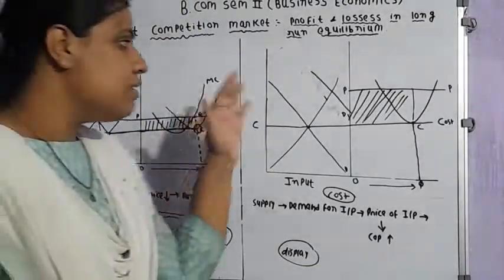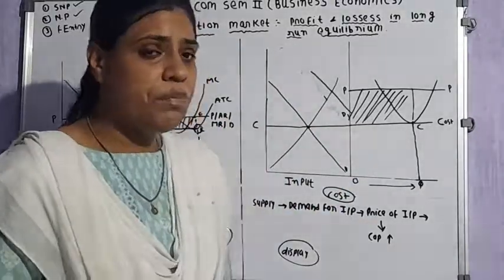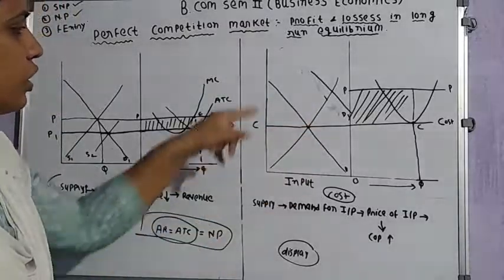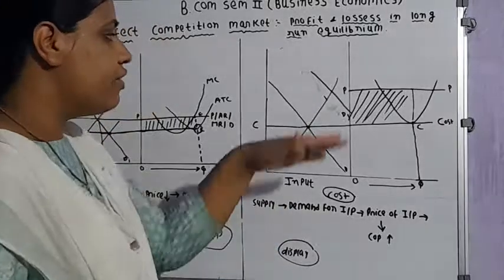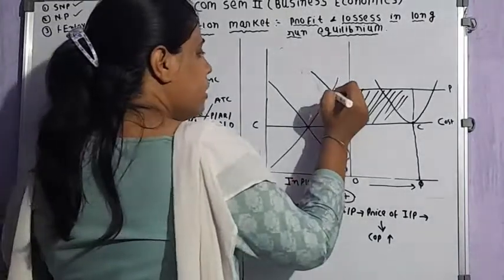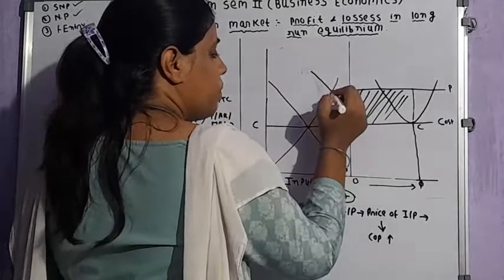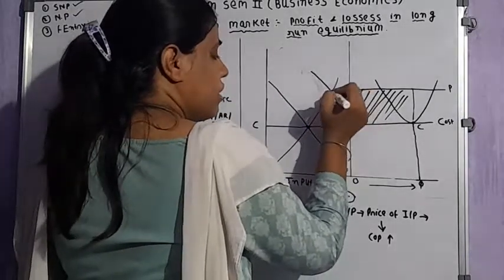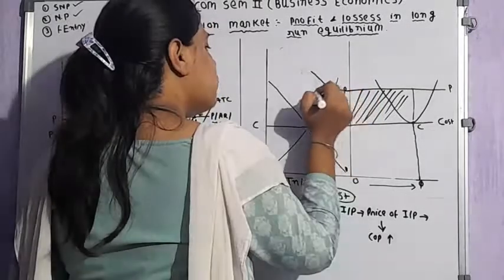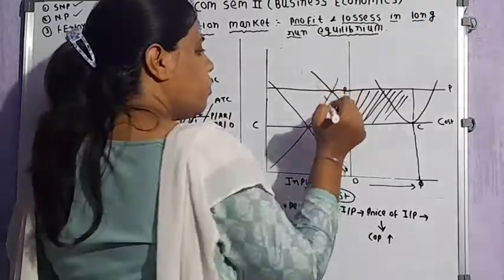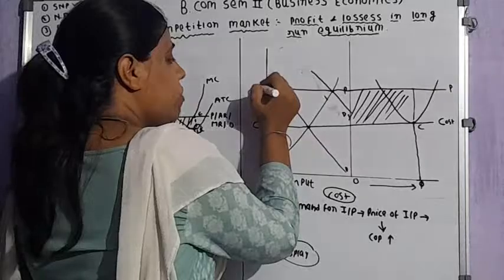So when the demand increases due to any reason except the price, the demand curve shifts upward. Here in this case, you can see that this demand curve is shifting upward, rightward, and due to this we are getting a new equilibrium point over here. This is the equilibrium point for the cost, and it has become equal to the equilibrium price.